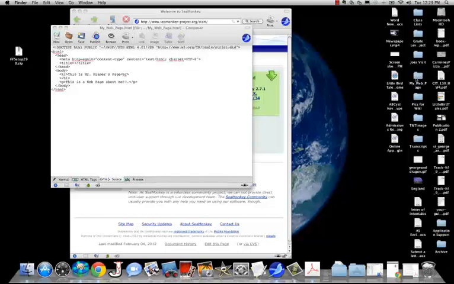The next thing I want to show you is how to put an image in. I'm going to use the WYSIWYG for this. I put my cursor where I want it, click on image. I have to choose the file, so I'm going to go and look. Let's see, do I have anything that I want? No, I'm going to go to documents, pictures. I'll choose a photo booth. There we go. And say OK.